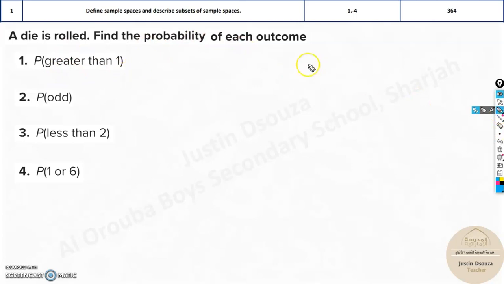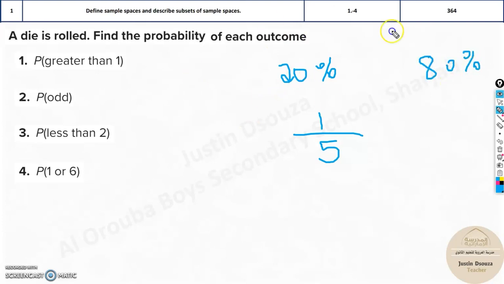Now, before we start with probability, let us understand what probability is. Probability is chance, or predicting or modeling something that can happen at any time at random. So you might have heard in the weather forecast, there's a 20% chance of rain. So this is a probability given. The odds are 1 out of 5, that is 20%. So it's very low, but still there's a chance that it might happen, whereas there's an 80% chance that it's not going to rain. Modeling stuff like this, what's going to happen, is probability.